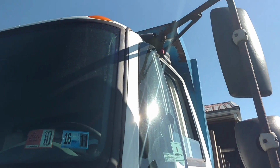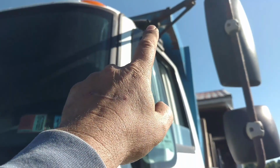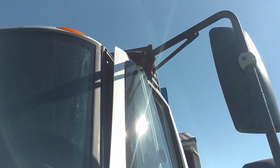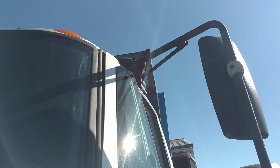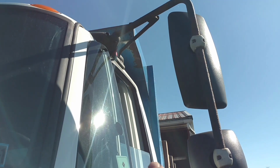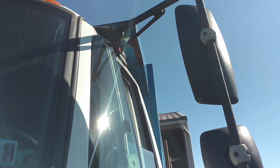So after we replaced the hinge, the gap was still there, but I think it's from the door banging around like this. So we're gonna try and bend the door back, see what happens. All right, we got it close. See what we're doing now. Ratcheting it in. I got the vent window open right here, and the other window rolled down, so hopefully it won't break. That's it. That's it.